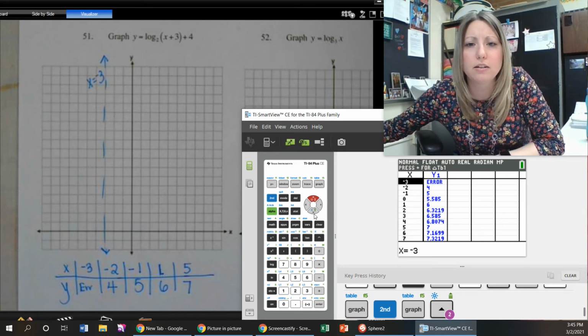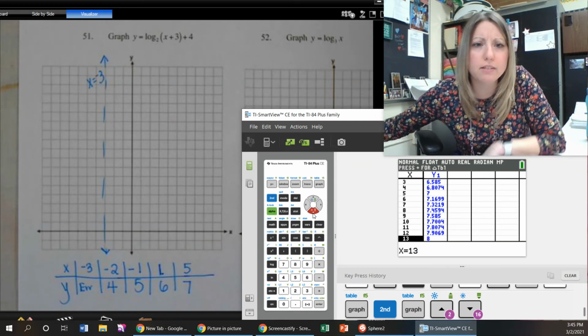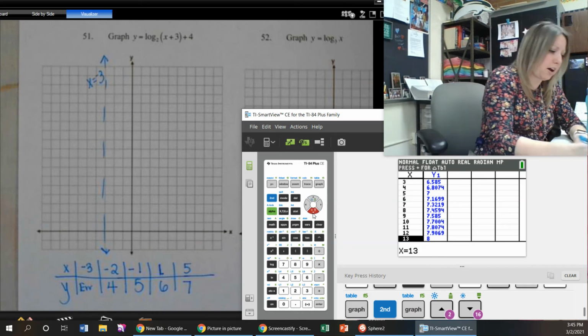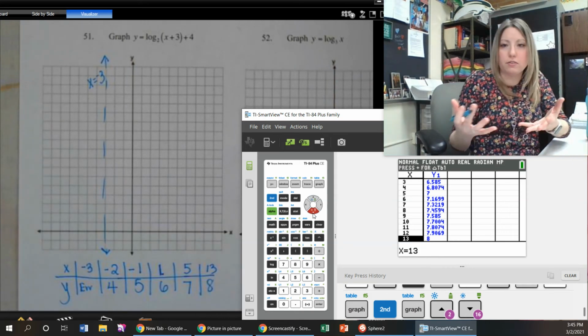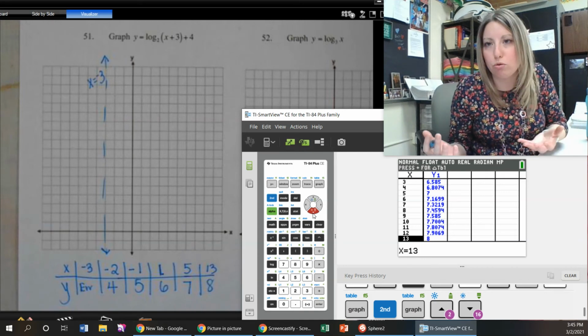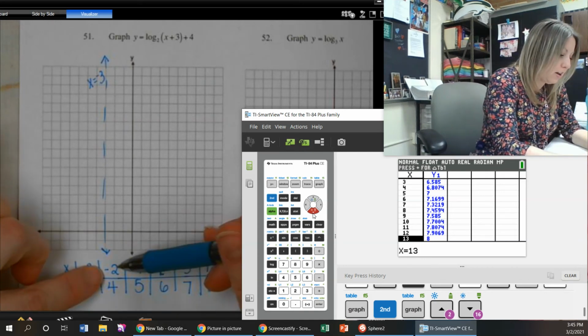That's an awful lot. I can't typically fit that many integer points on the graph. Oh, yeah. 13, 8. I don't have 13 across on x. So 13, 8 being the next one that is available to me, that's a little bit too far off of the graph. So graph the integer points you can fit.